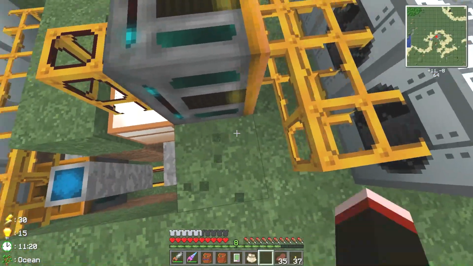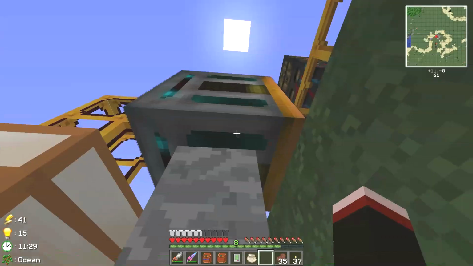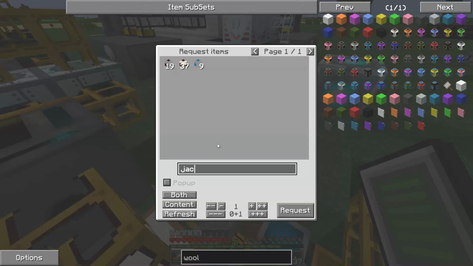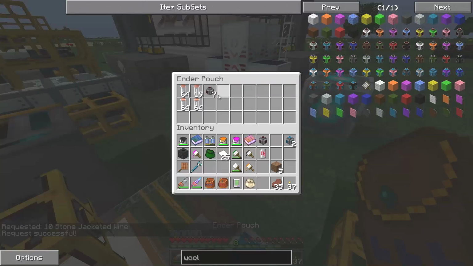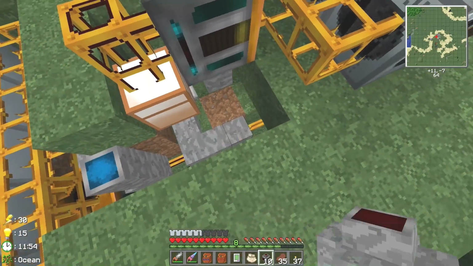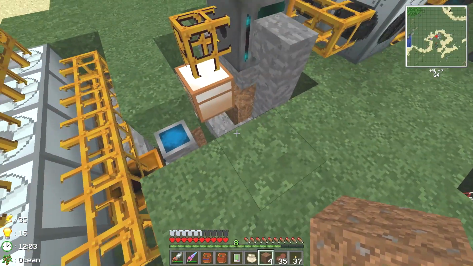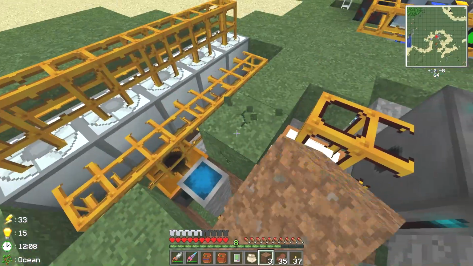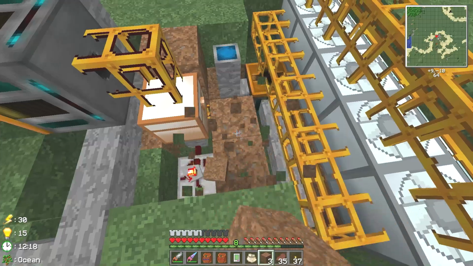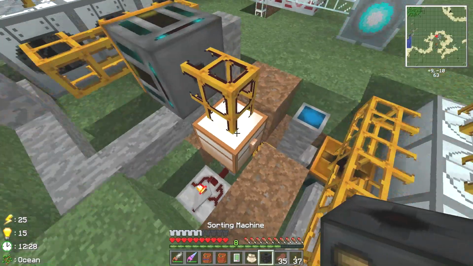Should all be still working, and then we can, oh right, oh boy, okay, jacketed stone, let's do a bunch of them, and let's see. Okay, so now we need to get the trigger of this to attach to these, and let's place some dirt back over here. So now we've gained, I guess, one space, or not exactly, because now we need to hook up the sorting machine, although that doesn't really matter.